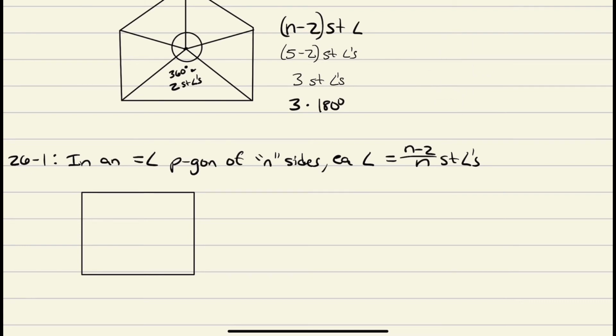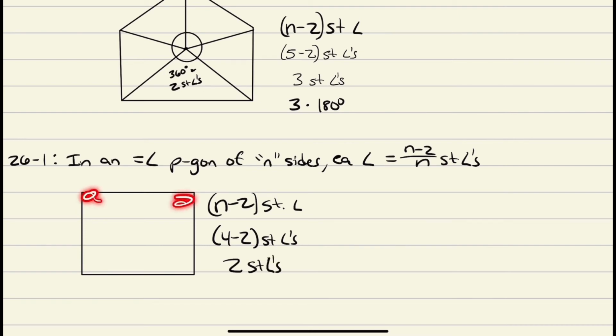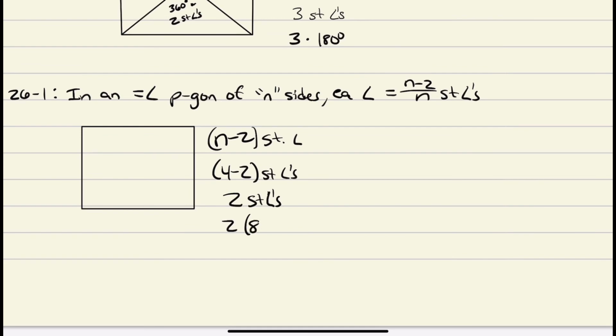And so if we were to use this quadrilateral here, and obviously there's 4 sides, we just figured out how to find the total amount of straight angles in a polygon. So if we had a 4-sided polygon, we would say 4 minus 2 straight angles, and we'd be left with 2 straight angles. Now, if this was a regular polygon where all the angles are equal to each other, then we could easily figure out the size of each of those angles. We could divide it by the number of sides, or in this case, the number of angles. If there's 4 sides, there's 4 angles here. And so if we had 2 straight angles, we'd have to multiply that by 180 instead of saying straight angles. 2 times 180, we'd get 360 degrees, and then we'd divide that by n, which is 4. Each one would be 90 degrees.